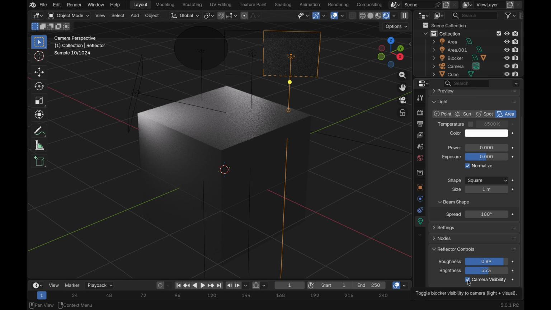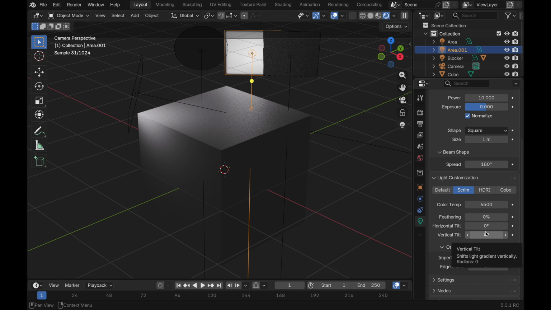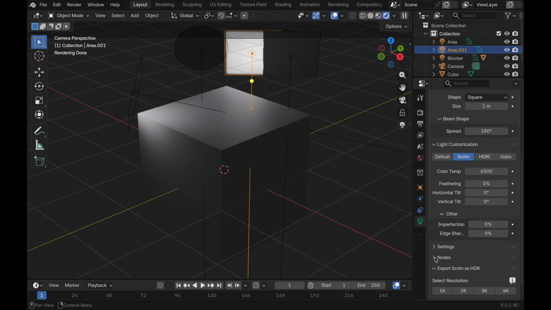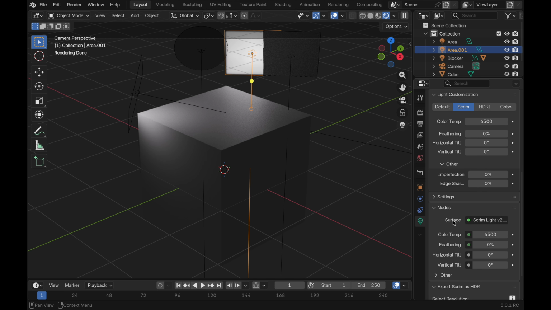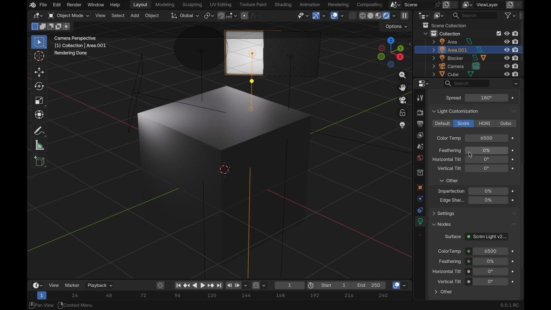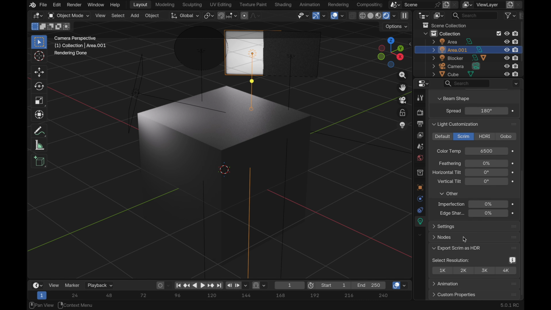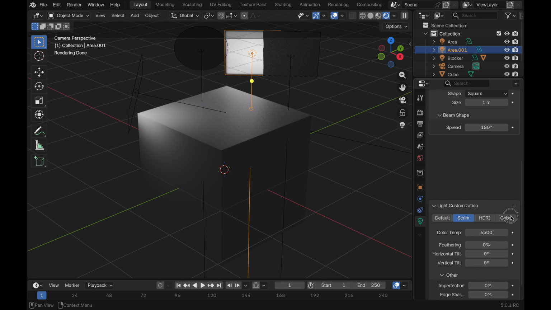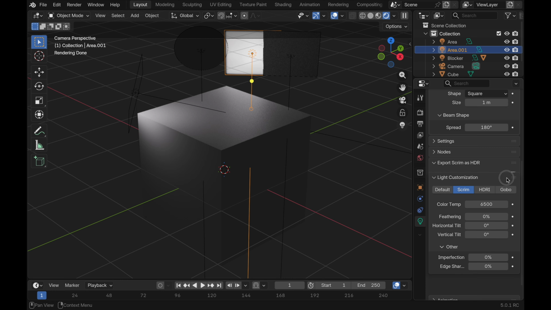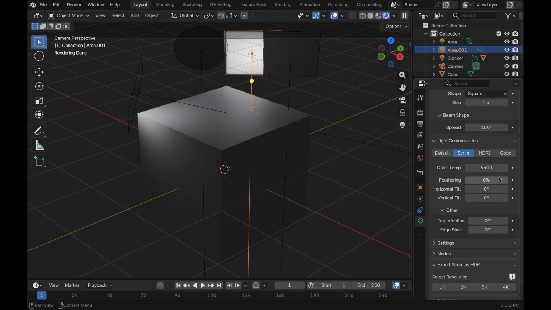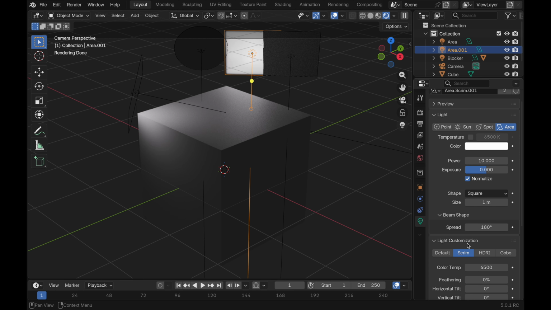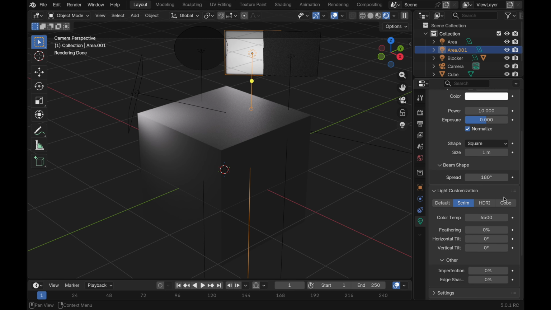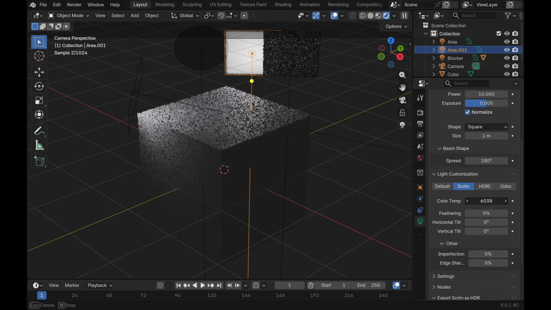Same thing now with the lights. All the controls that previously were only accessible via nodes section are now exposed into the light customization panel, so you actually can close this node section and move light customization panel all the way up, so it will perfectly stack with the main light controls. I think it's more convenient than it was previously.